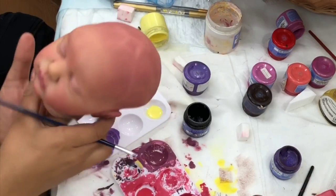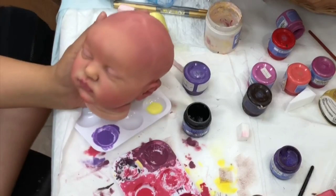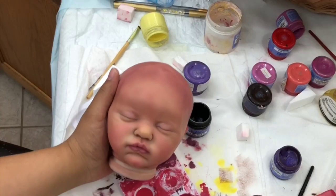Baby, I don't do two layers of purple, but I have done that in the past. It's completely up to you. I totally love the way this looks. Very soft, very neutral, very natural, I should say. And yeah, we're gonna go ahead now and move on with our next step.